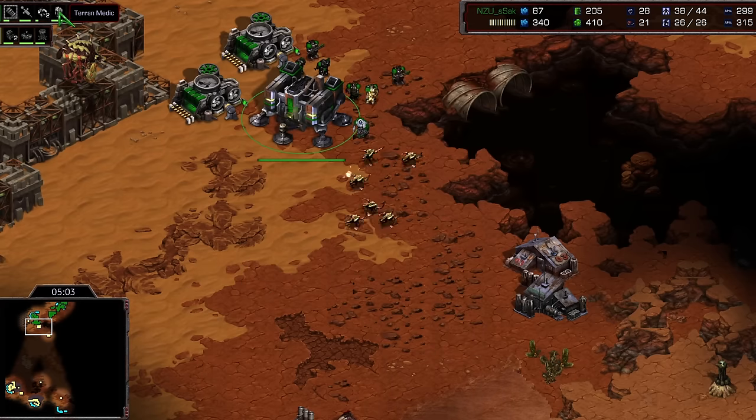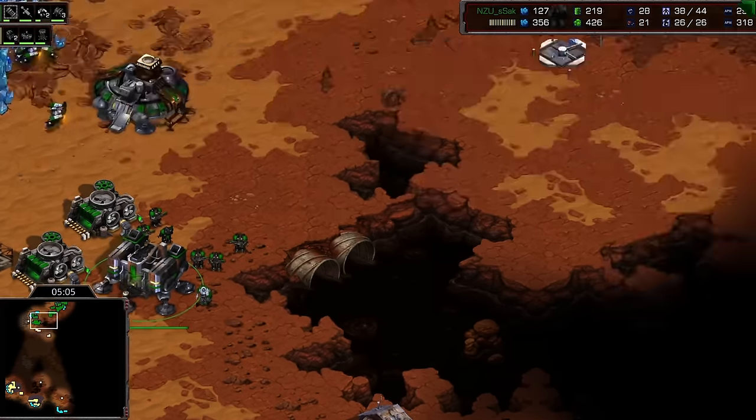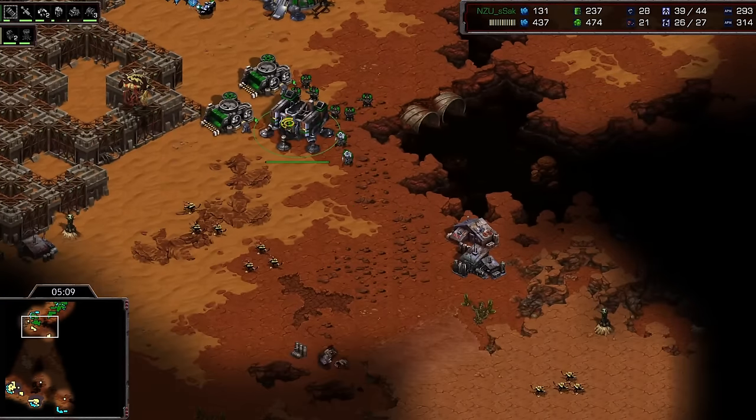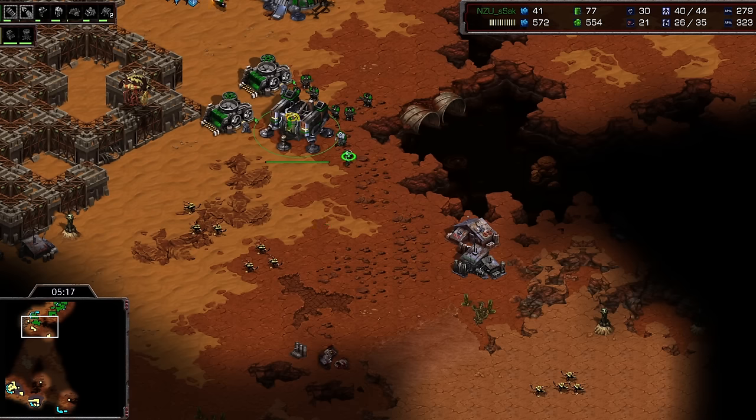Stim is just about to finish second. Medic is about to pop out. We're adding on three more barracks right now. This is not a two racks timing. We've got plus one on the way. I would love to see Sok just sit here. But I have a feeling he's going to want to push and try to force spines.